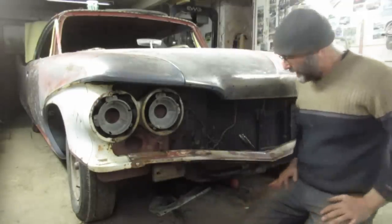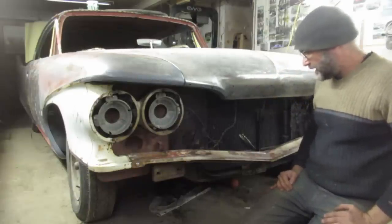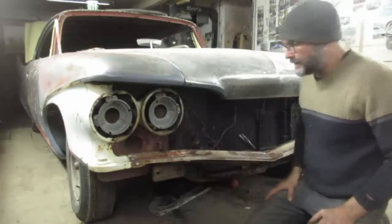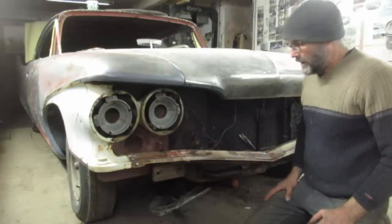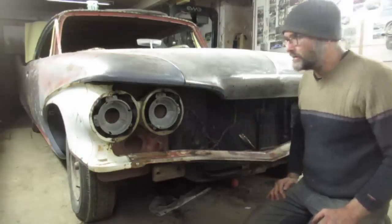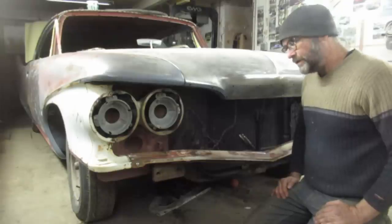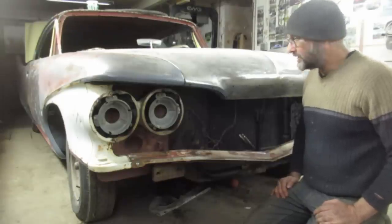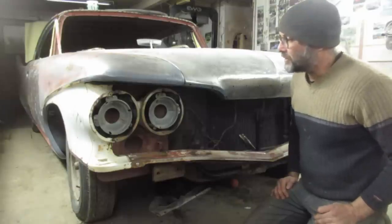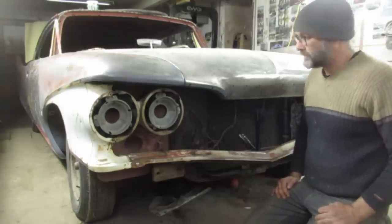Okay, well, that's really all that we need to fit up right now to prove to me that it can all be bodyworked at this point. A lot of this little stuff can get painted separately hanging up, but generally with metallic colors you want to paint the outside of the car all at one time. You might get lucky and paint the outside of a metallic car in pieces, but generally not. It's hard enough to make it look good when you paint it all at one time, much less when you paint it in pieces. It becomes very difficult.